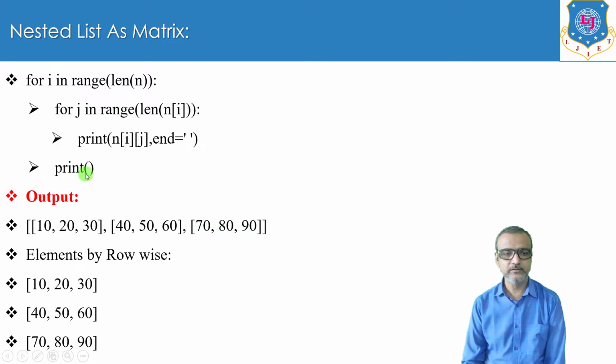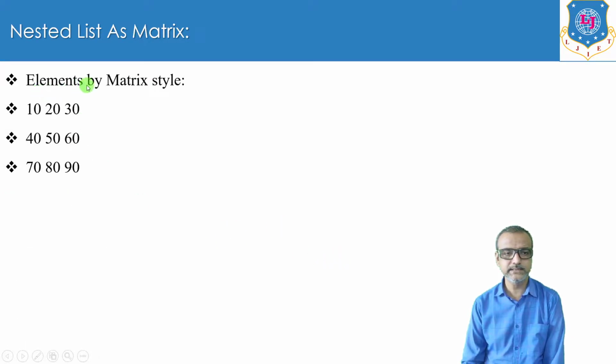With the help of this print statement, the elements will be printed on a new line. For example, the first row will be printed, then after we'll have the second row on a new line and the third row on a new line. So what is the output? For the first print statement, we have these entries as output, and then after, elements row wise. So elements will be printed row wise on a new line, and then after, for matrix, what will be the output?